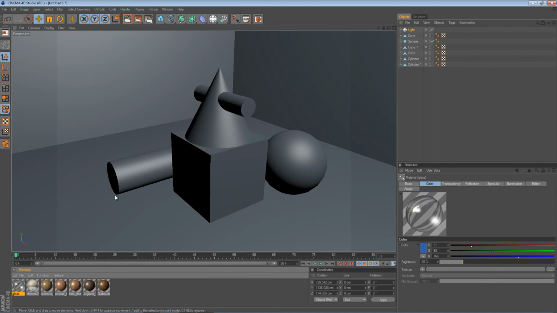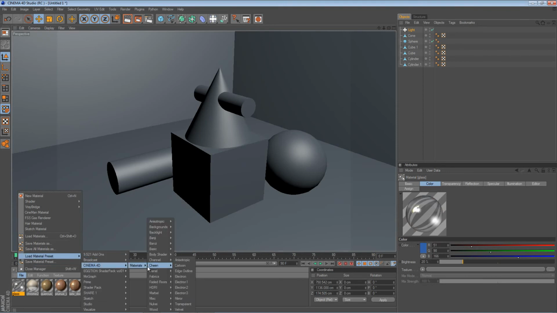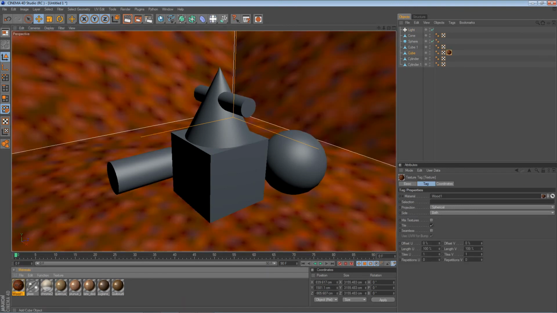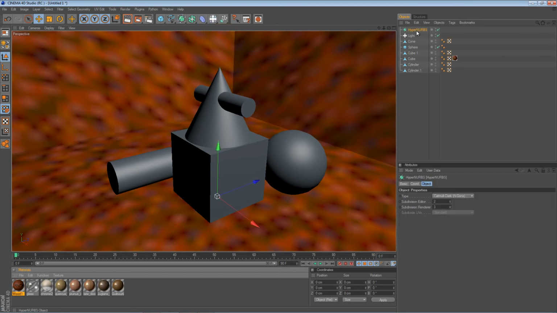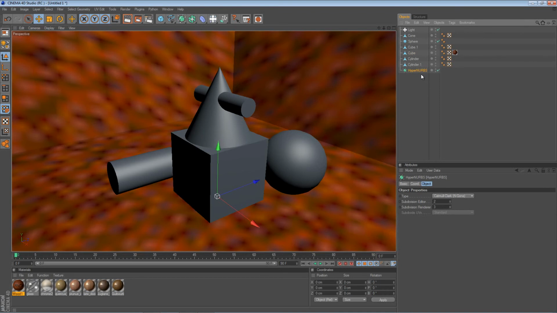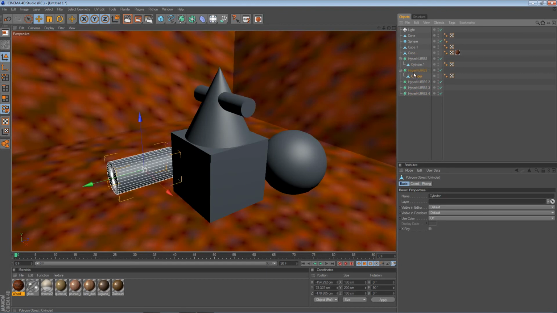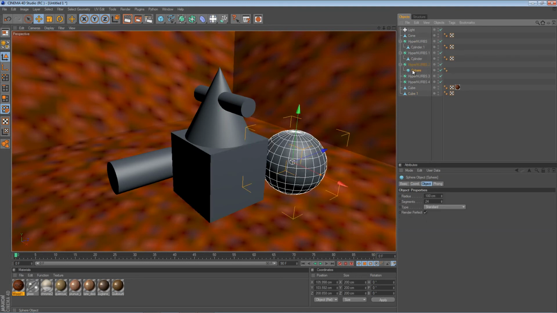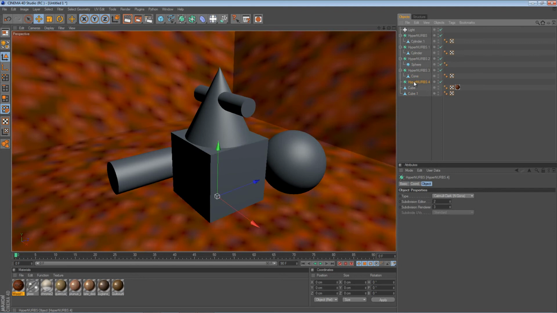Okay, let's make. Oh, yeah, one more. We'll make this room. We want to use hypernurbs. Bring it to there. And we're going to duplicate it a few times. We're going to put our cylinder in one, this cylinder in the next, this cube we will leave out, and this cube we'll leave out, this sphere we will put in one, the cone we will put in one, and we don't need that one, so we can delete it.